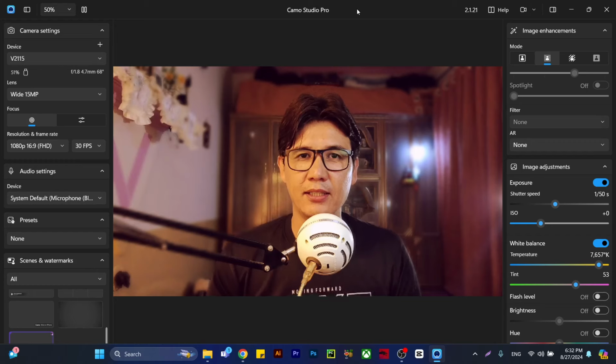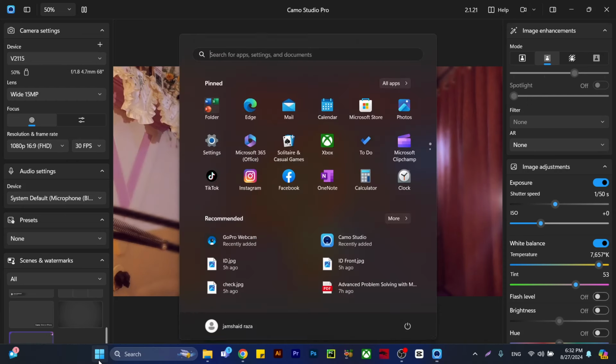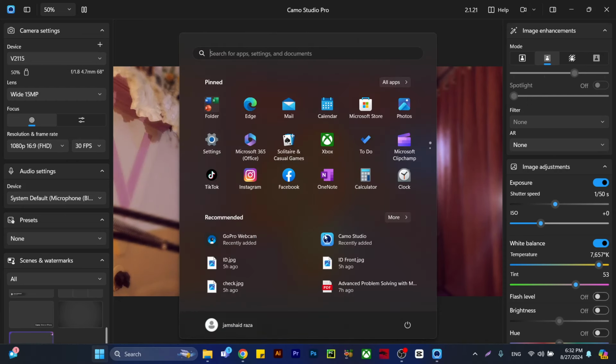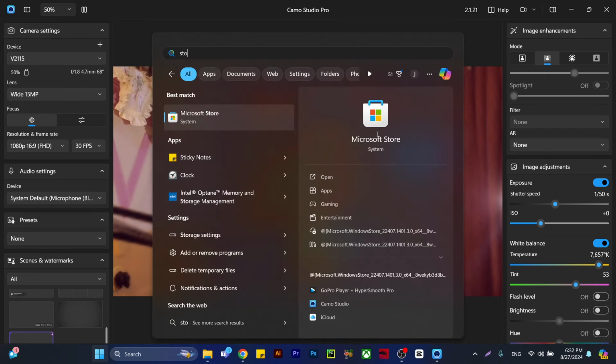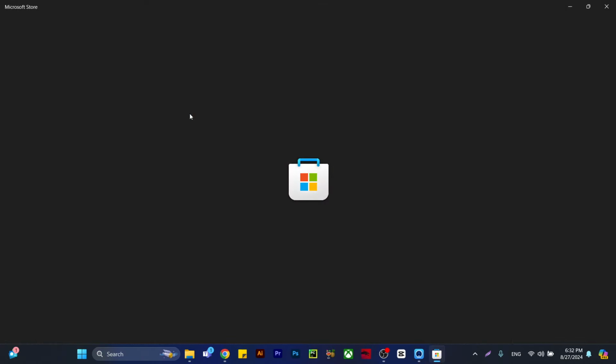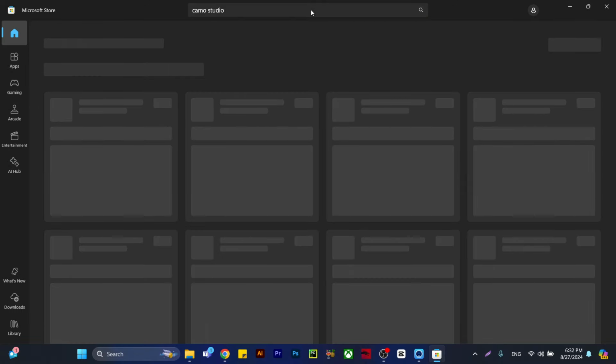Now there is a software which we are going to install, Camo Studio Pro. If you have Windows 11, you may come to the Microsoft Store and just search Camo Studio.